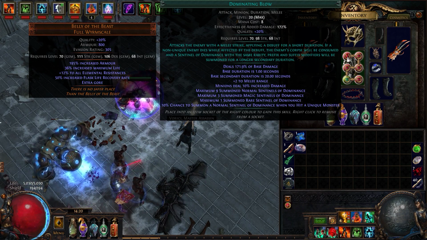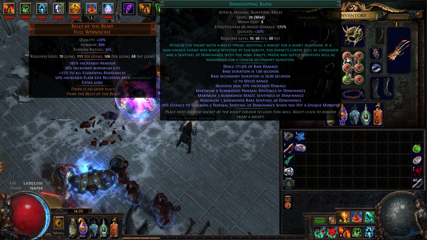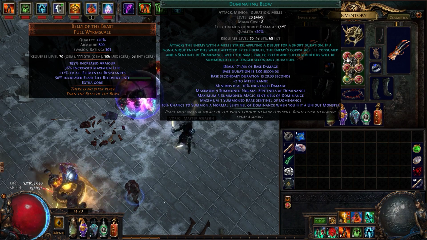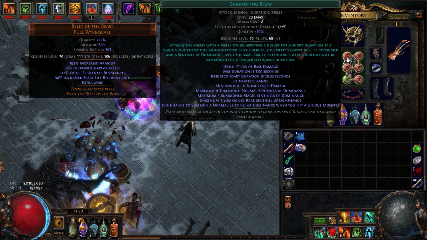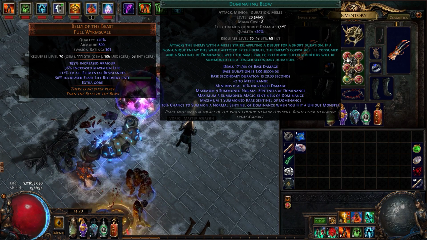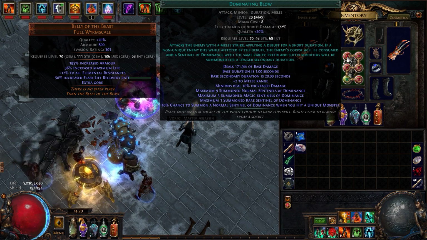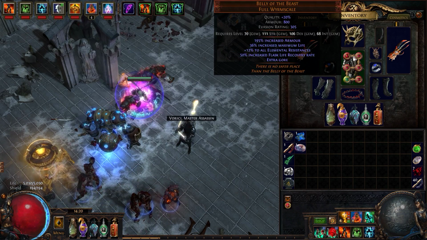On top of that, I think you also get like 2 or 3 magic minions and 1 rare minion or something like that. It doesn't matter. The most important thing is, if nothing else, you can easily maintain your 9 normal sentinels through this at all times, which is super helpful and really adds to our damage. And, you know, it's super fun to use. That's basically what makes this build.